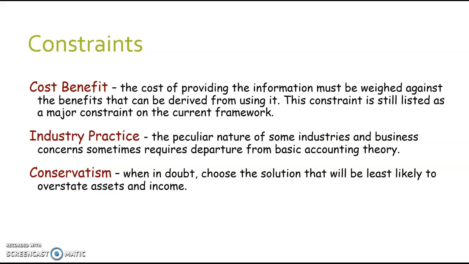But being conservative means we never want to overstate stuff, because then investors and creditors jump on that, and, oh yeah, we're going to invest, and then all of a sudden, oops, you know, and then it's all our fault because we put these overinflated numbers. So no matter what, we want to make sure that we don't overstate assets and income.